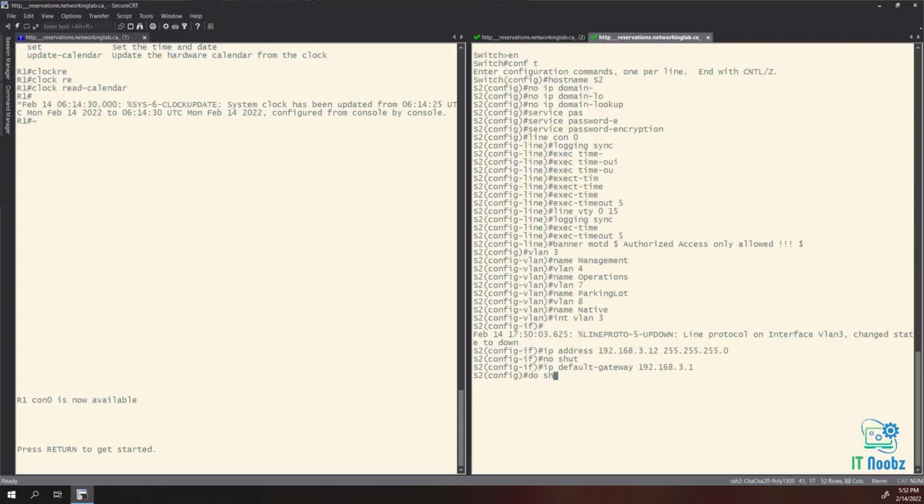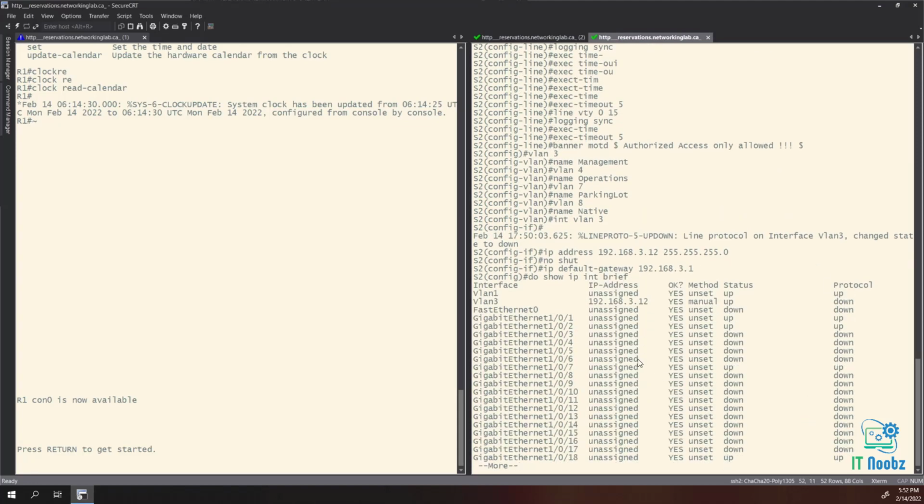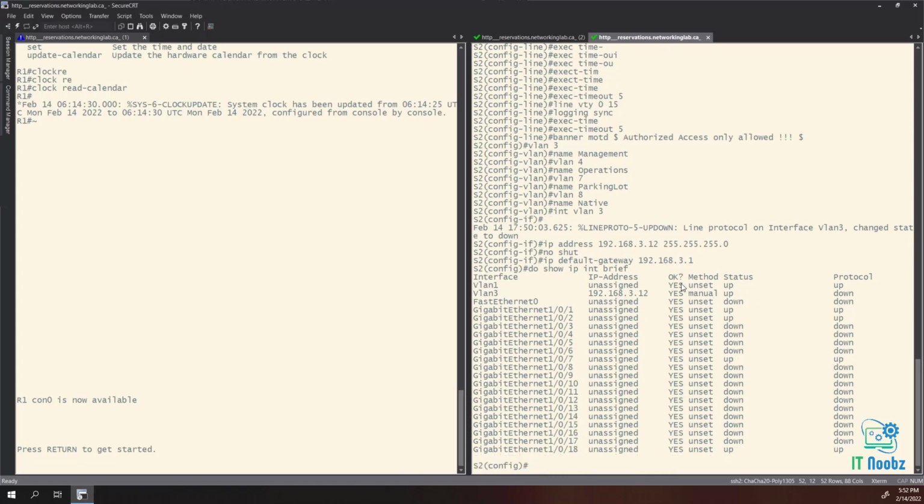And if we do a do show ip int brief, same thing as well. We should see that the VLAN 3 is up and down, which is fine because nothing's been assigned to it yet, so that's how it'll sit. So next thing we need to do is we need to move all the interfaces we don't need to their appropriate places.